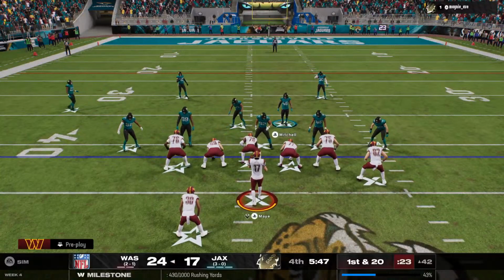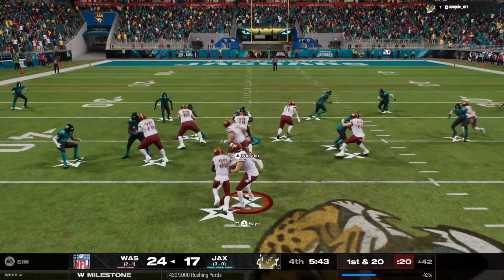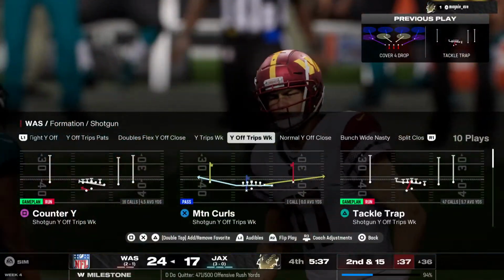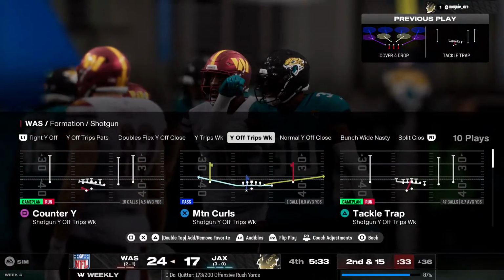Double the distance to go after that holding call. It's now 1st and 20, running it after the penalty. And he's able to get this down to the 36. Gets him 5 back on that first down run. It's going to be 2nd and 15.